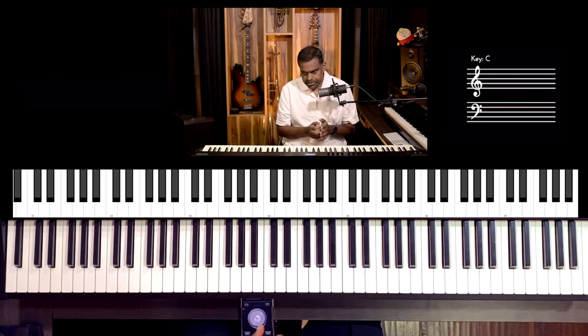Right, now at this particular point, you may want to pause the video and try it out for yourself with the metronome and just see if you're able to get it. Just see if you're able to align yourself with respect to the metronome. That's the point of this video. It's to figure out what the challenges of practicing with it are and to ensure that you're actually using it well, because sometimes we just do it for the sake of it. We don't learn or gain anything from the process.